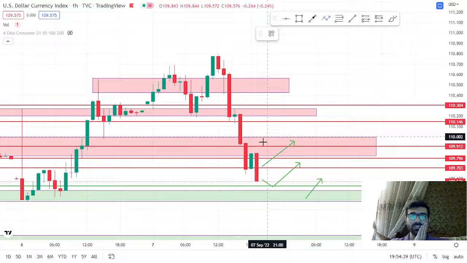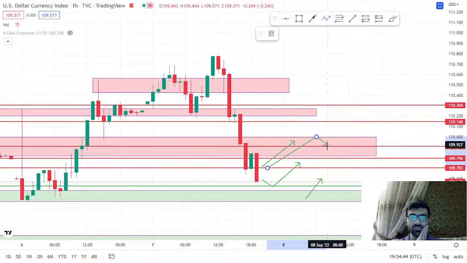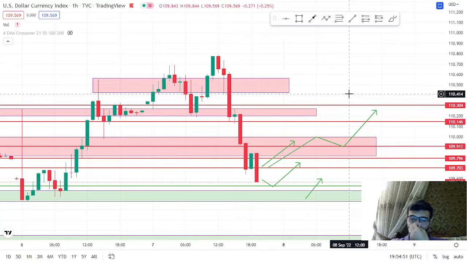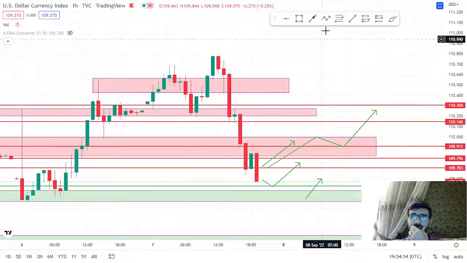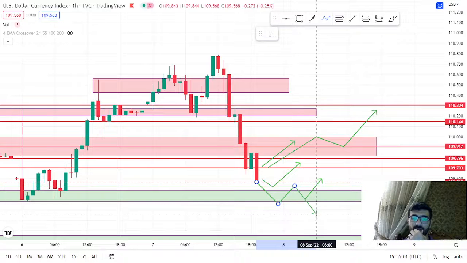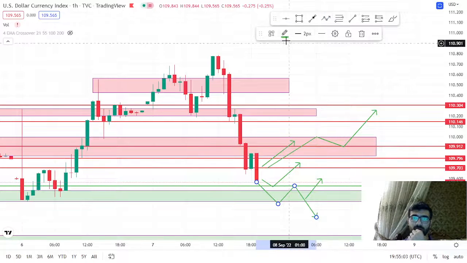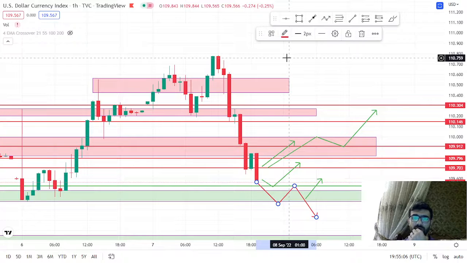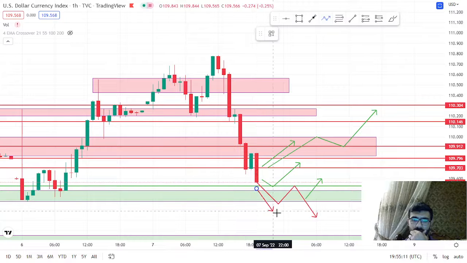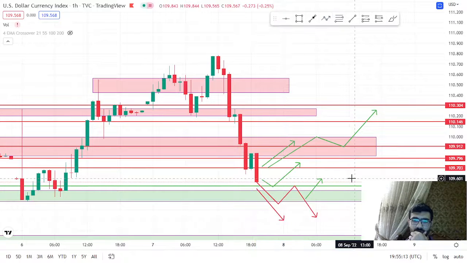And a third scenario of buying would be if the market closes above this area, tests this area once again, and then goes up. We will go long from here as well. For selling scenarios, the first scenario would be the market closes below this area, tests this area once again, and closes below this area, we will go short. And on the other hand, if the market simply closes below this area, we will go short from here.